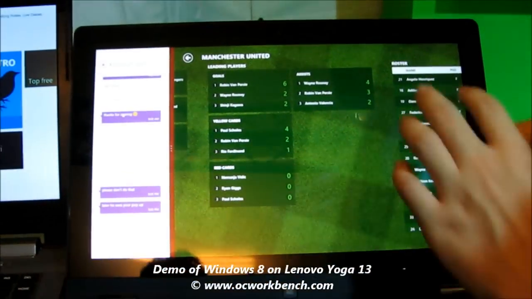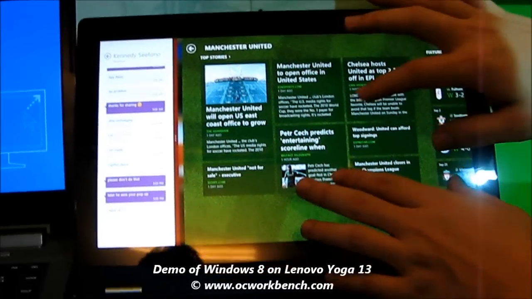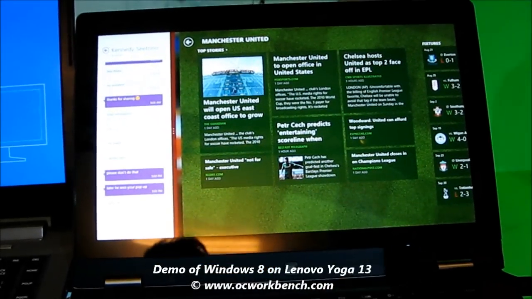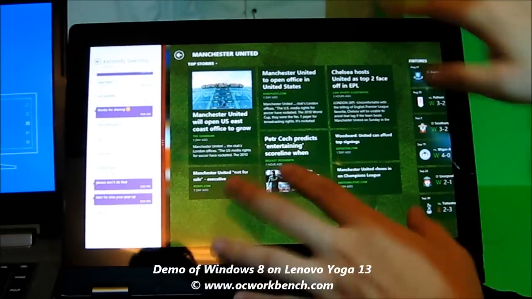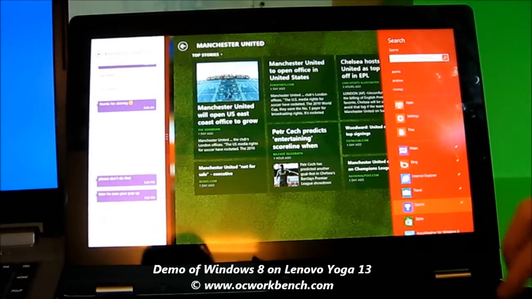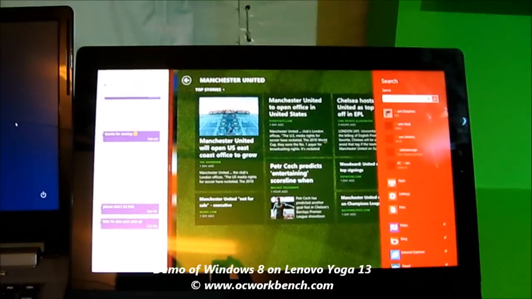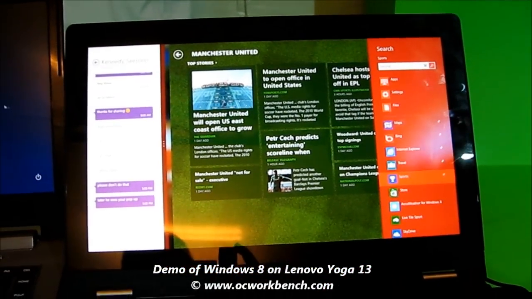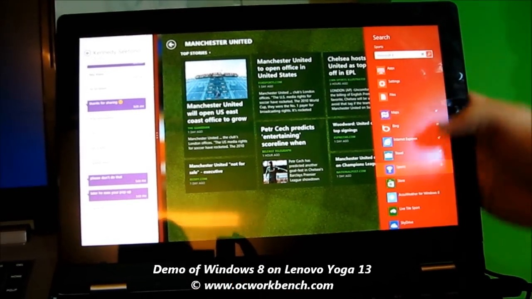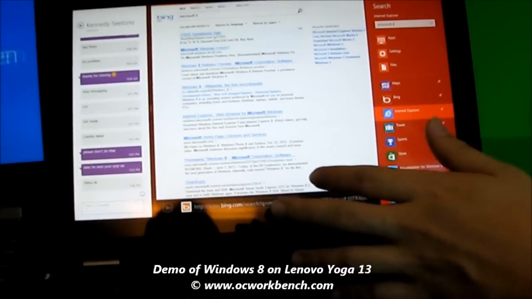So you can type and you can search. You can search anything on it. And for here, it's a bigger view, like the main one. You can launch another application, like if you want to search for Microsoft. If it's Internet Explorer, it will load on this screen and not this screen. This screen is not affected at all.